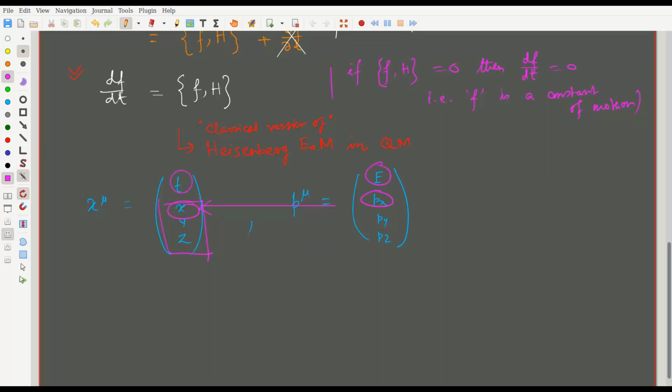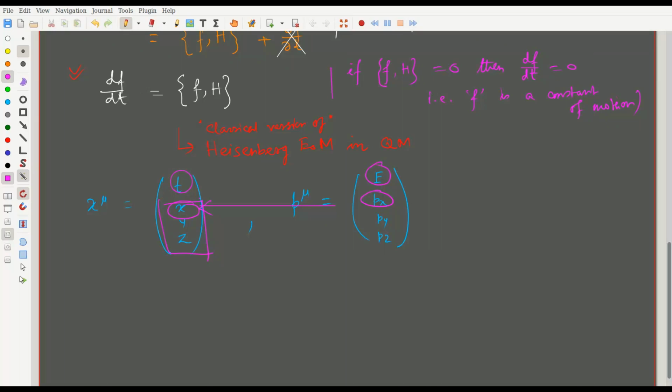Yes, sir. Another question regarding the same. Sir, from the x, p_x commutator in quantum mechanics, we can prove the uncertainty relation. To prove the energy-time uncertainty relation, is there a proof in the non-relativistic version? There is no proof. Sir, in different books, they suggest that we can select any other operator and its time derivative to get the Δt.